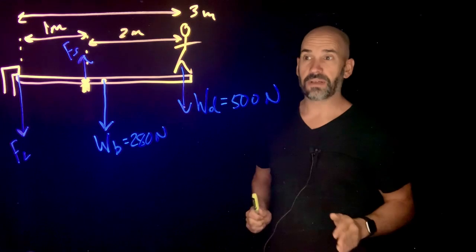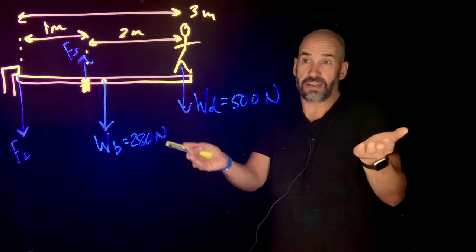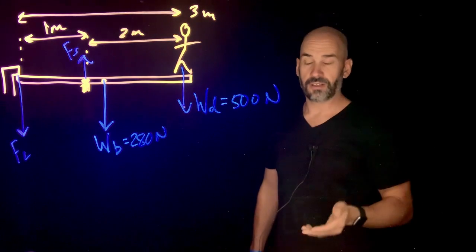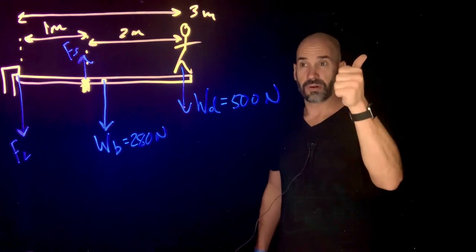The second step is to write your equations for static equilibrium. Remember, the first equation for static equilibrium is that the sum of forces in x must equal 0.